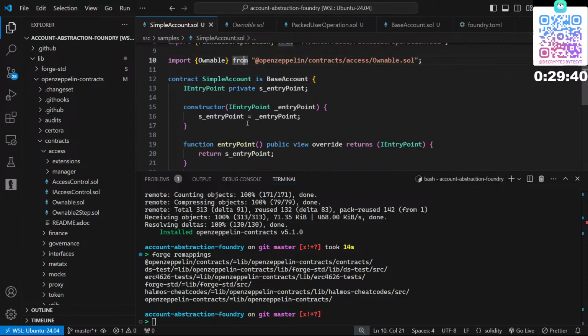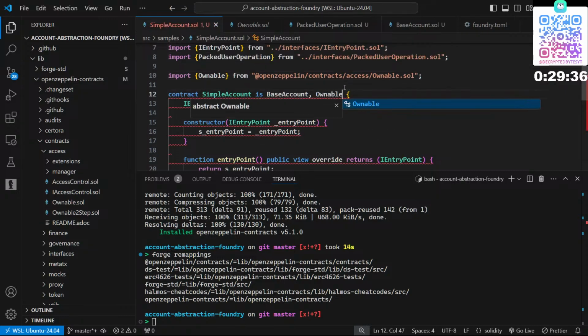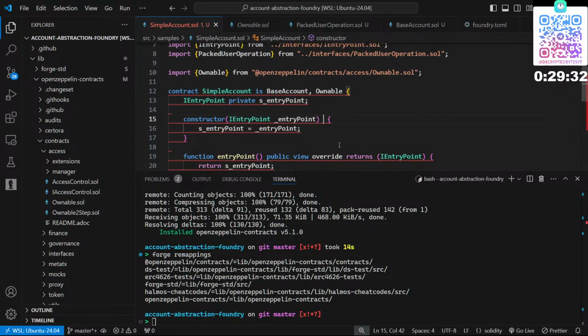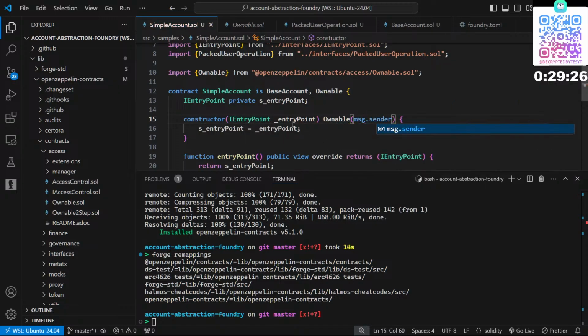Yes, we got this. Now this will inherit Ownable too, and now we need to define the owner. We need to pass the address of the owner to the constructor of Ownable.